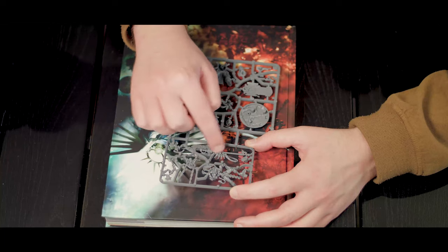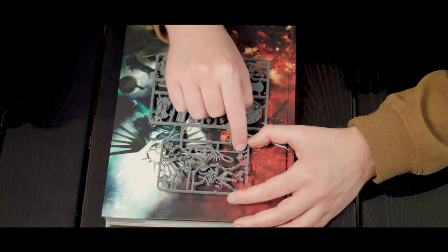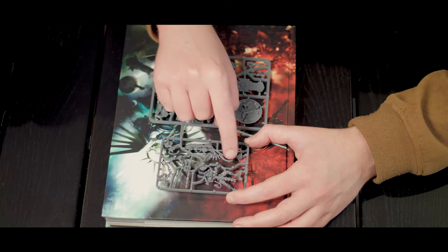The one thing I'm not super stoked about with this boy is he's just very static. I kind of want him to be spear tip down, looking like he's doing a bit more. It's very hard to adjust this guy's pose. I'm wondering if I just cut that hand off at the wrist, and then cut the rocky bits off the bottom of the spear, if I can do anything with him. I'd just remove that cable.